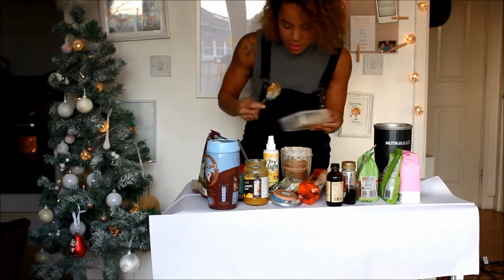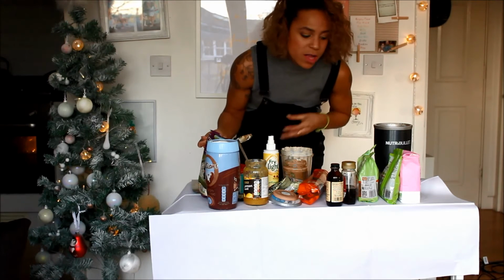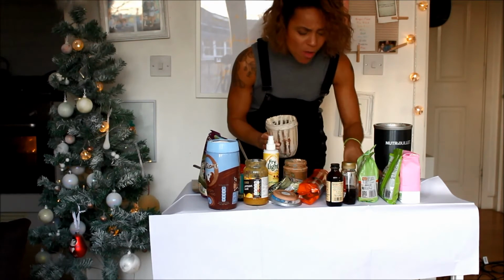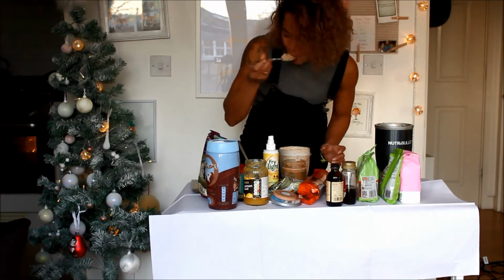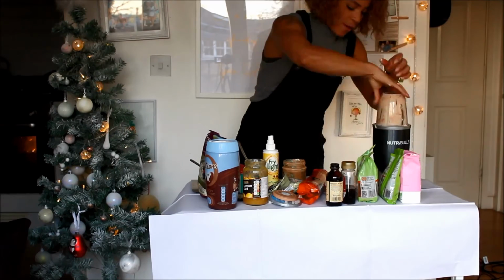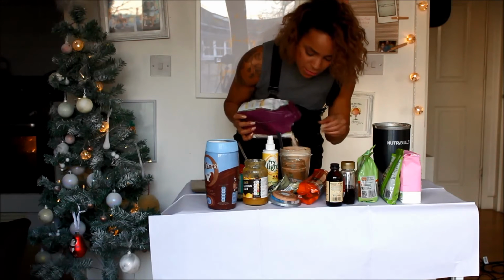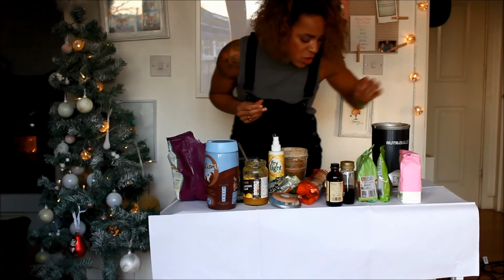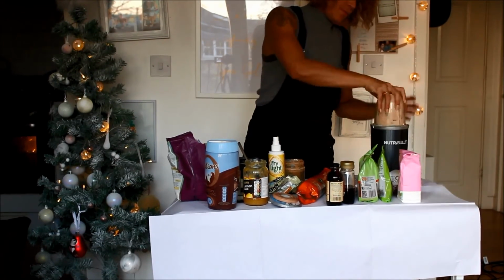So I'm going to add that, and then I'm going to blend it and see what the consistency is like, and if I need something else to add, I'm going to see whether to add oats or dates. So good. Right, because it's quite gloopy, I'm just going to add some oats. That was about 30 grams. I'm adding about 4 dates just to make the gloop stick together a little bit more.